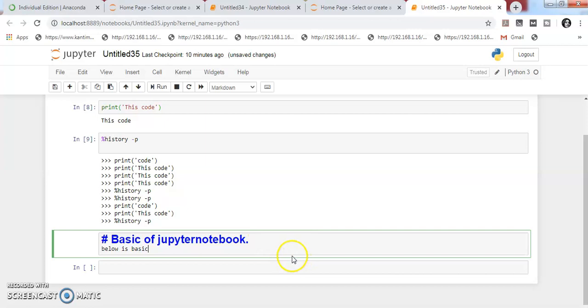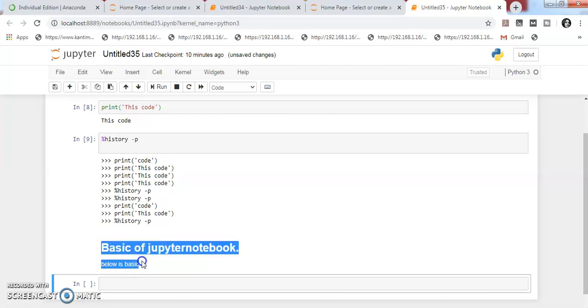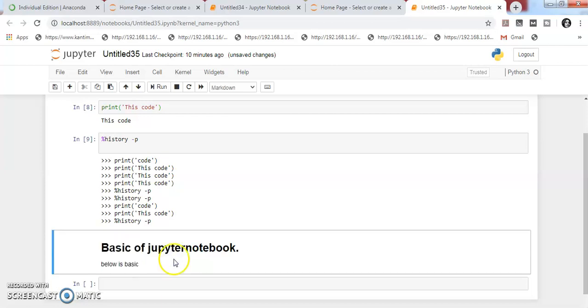Now if you run this, see, this cell was a markdown cell. We use markdown to describe the code, its functionality and everything.